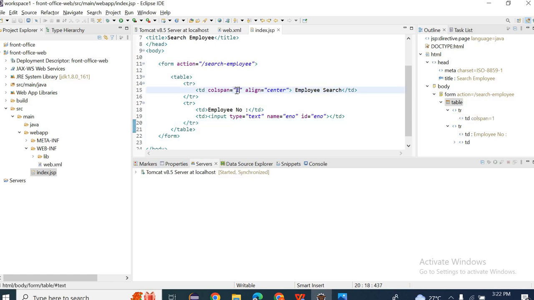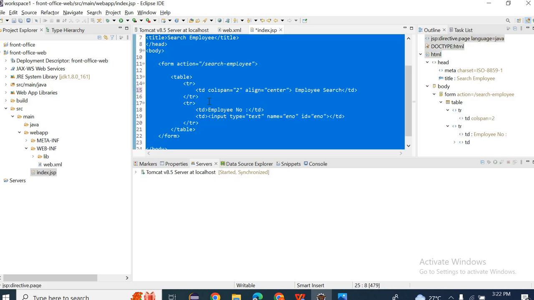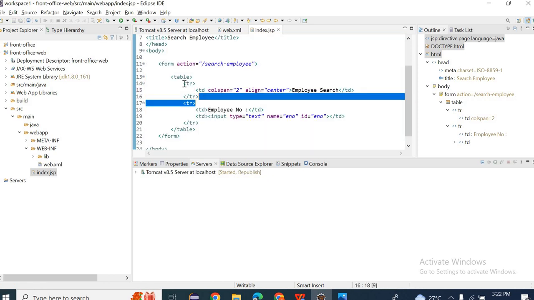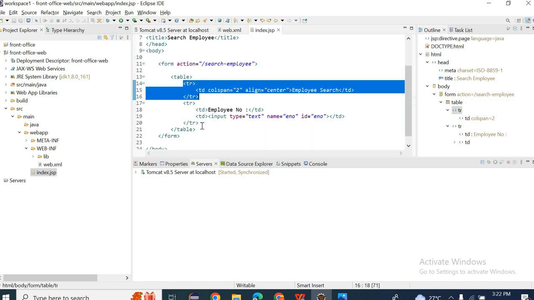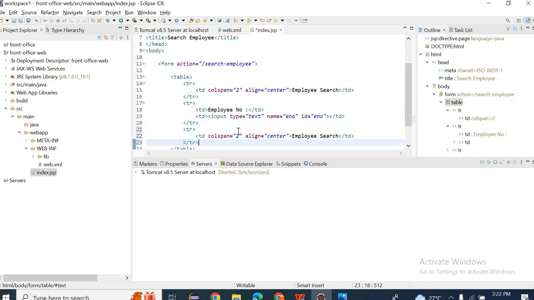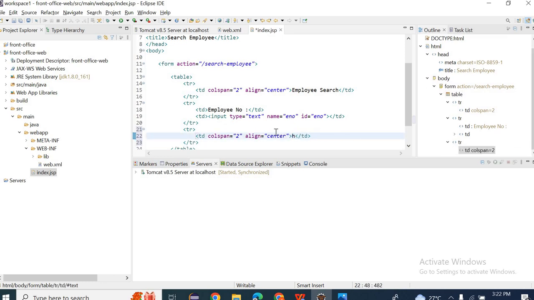There is one more button that has to be there, right? So colspan 2, I want to merge 2 cells. Similarly, I want one more td after this colspan, but here I want right alignment, not center.